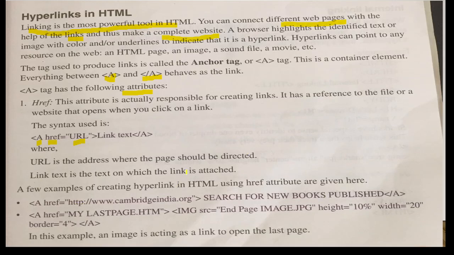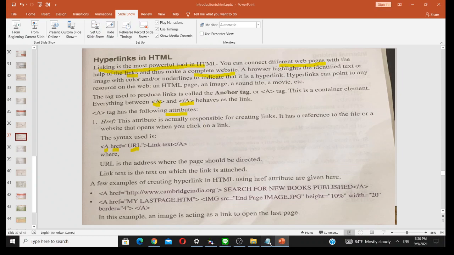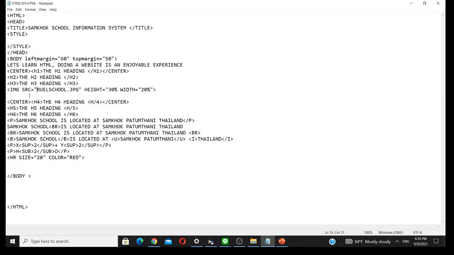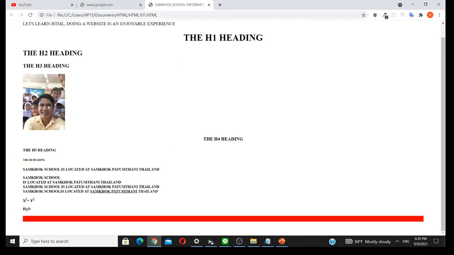Now let's try our own example. Let's say I want to write my name, having a link, and then once I click my name, it will open another picture of this.